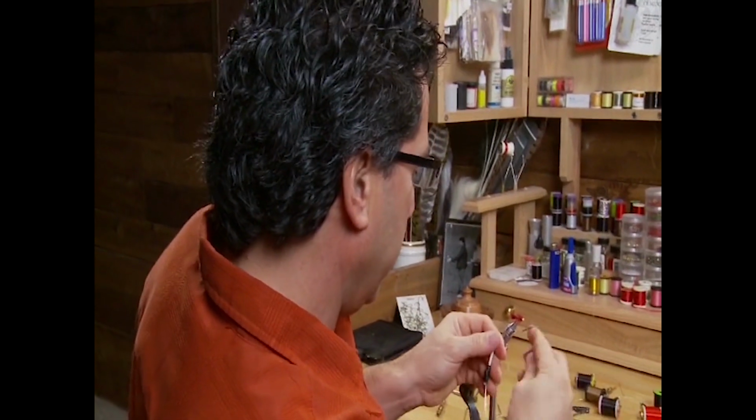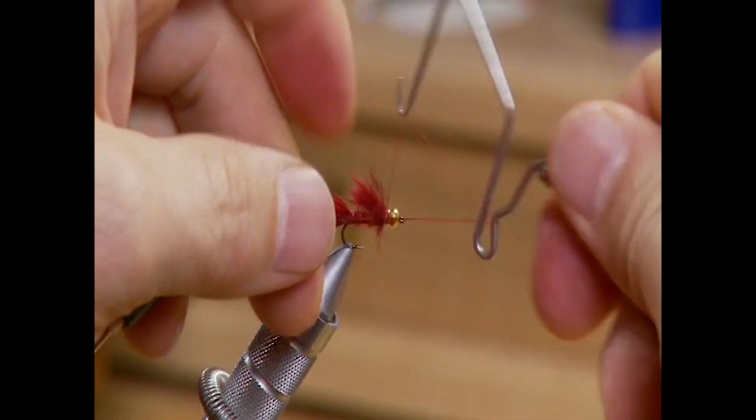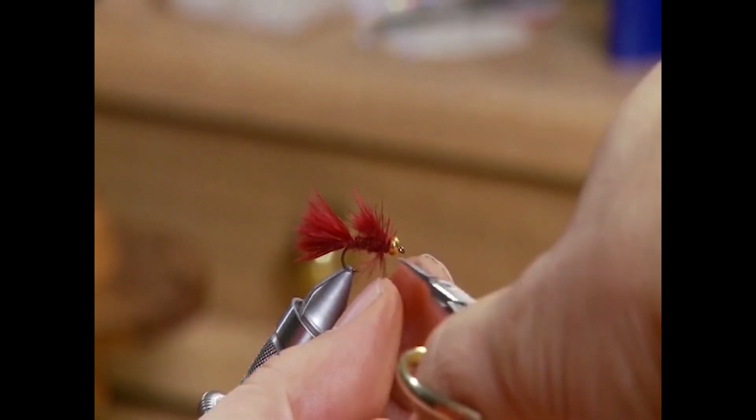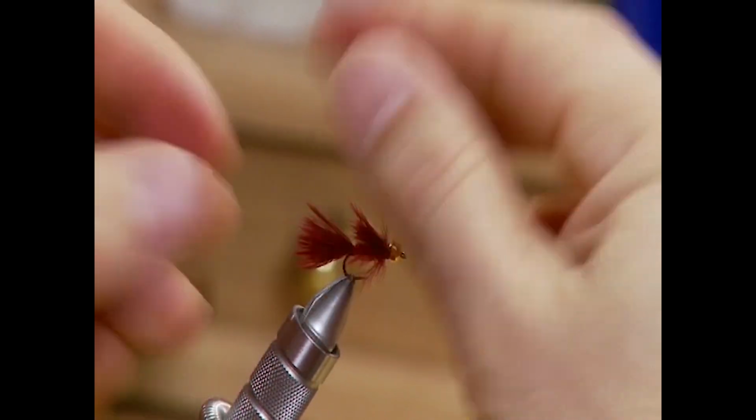The last step to the fly is to whip finish it off, and again, right behind the bead. You don't have to make it too thick back there, but you just want to make sure it's whip finished good. 4 or 5 turns, and cut off your excess thread, and if you like, you can put a little head cement on there. So that's the finished Claret micro leech.